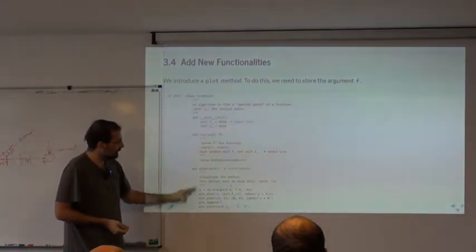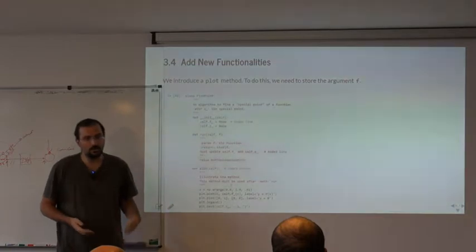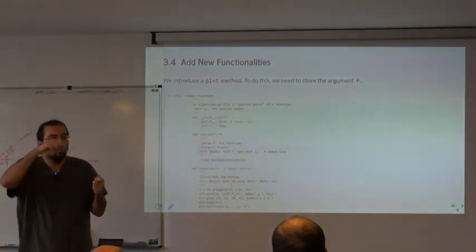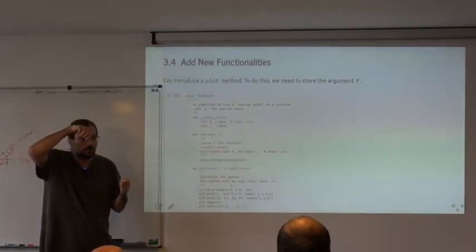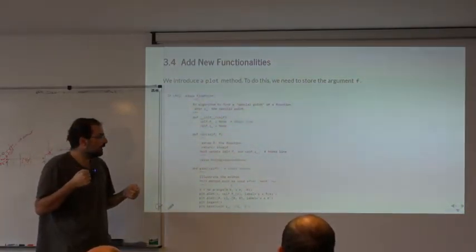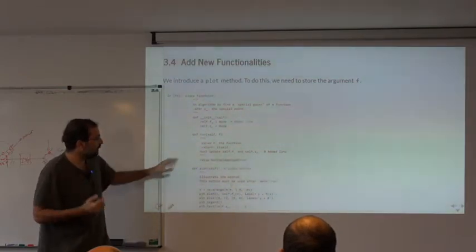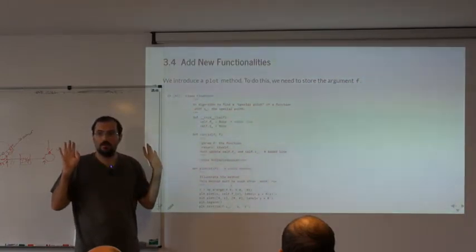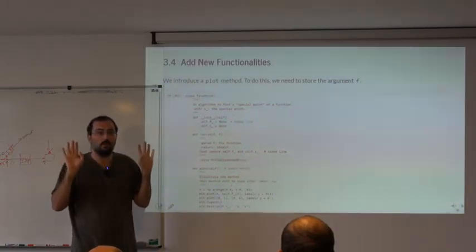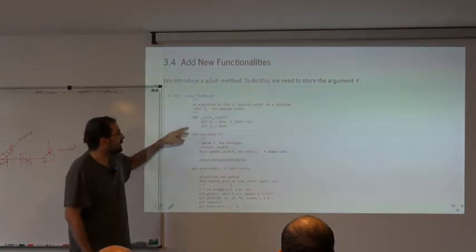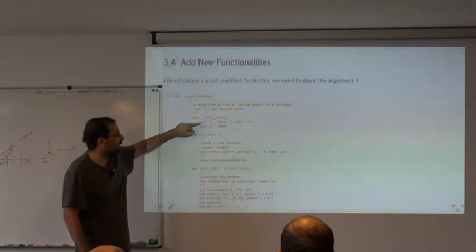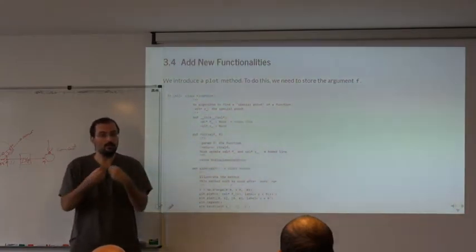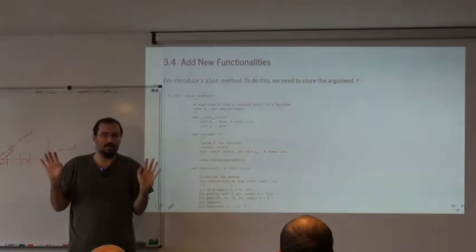So imagine that I want to add a plot method that, for example, plots f itself, the argument, and also marks the location of z. The only problem is that for now, inside run I know f, but outside the run I don't know f anymore. So I need to store f somewhere. So now I will add another variable with underscore. It will be f. So when I have an input, I store it just in case I need it later.